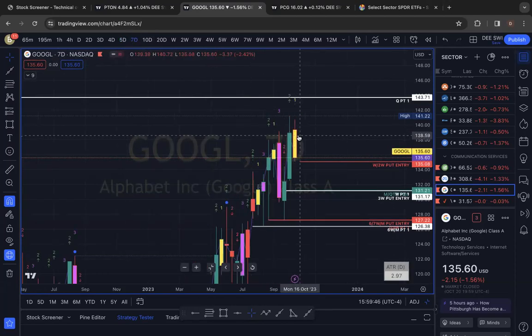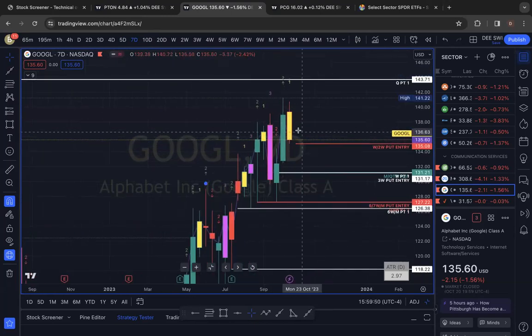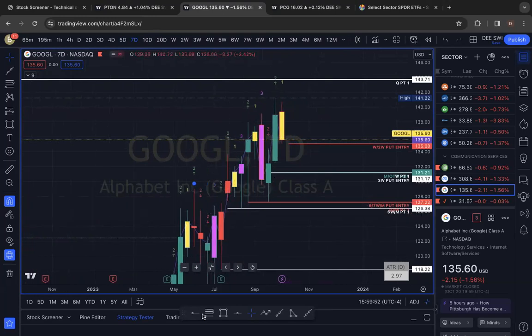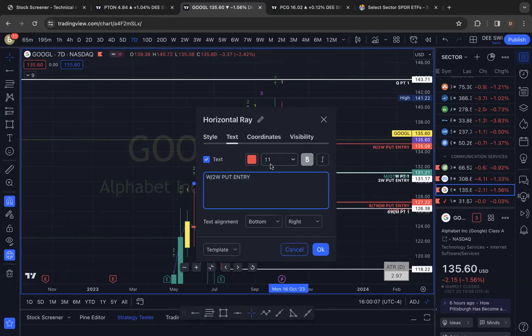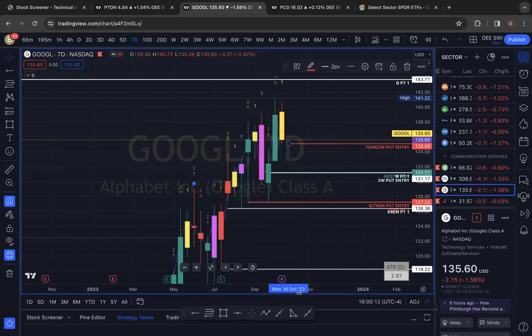And then for the 7-day, we have an actionable signal, a 212. The 7-day opens up on Monday. So we want to mark that. What is the low of this? The low of this candle is 135.08. It's the same as this candle right here. It's the same as this level right here. So we're going to mark that also. 7-day, and the 7 days price target is right here.